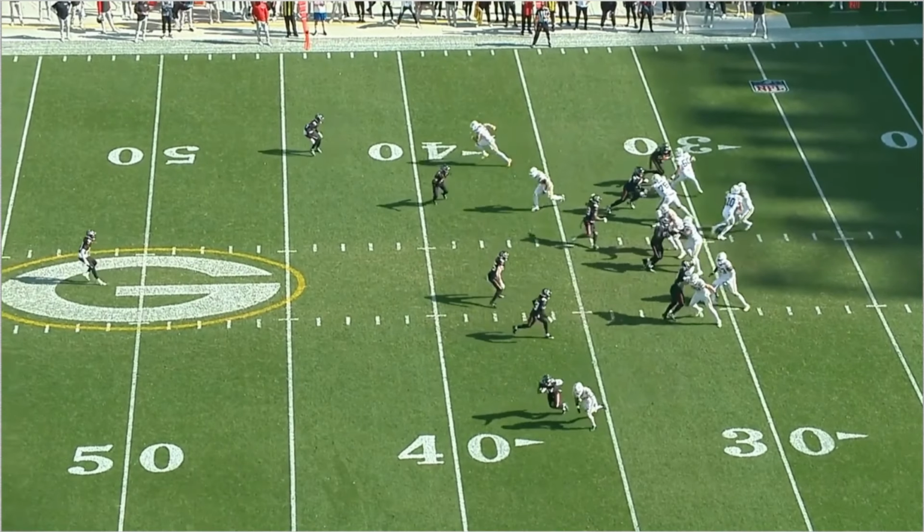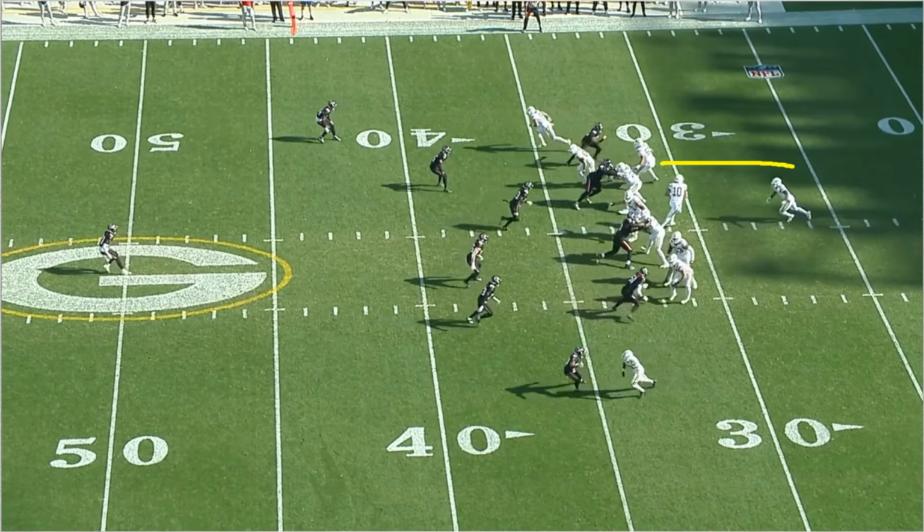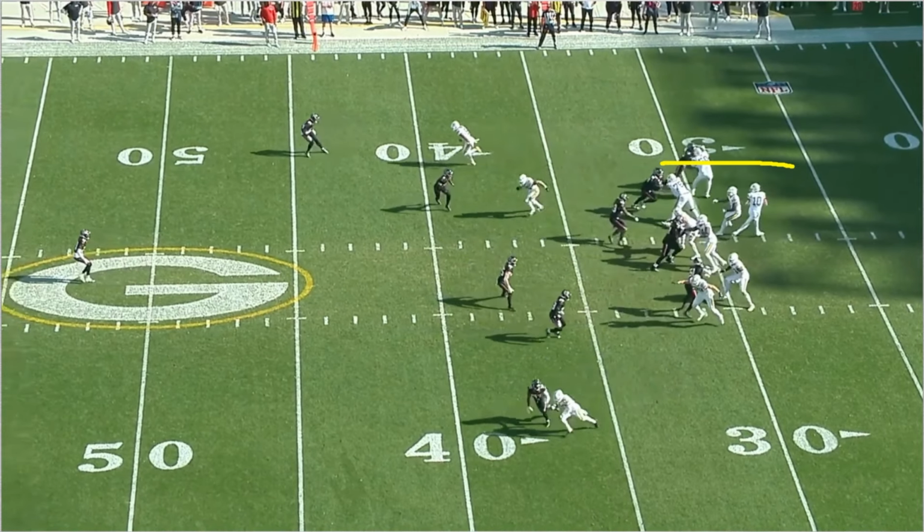All right, the edge rusher is using a speed rush here to get upfield. He's already set wider anyways because of the tight end. All right, so you've got the tight end here. So that defensive rusher, that defensive end is going to be set wider. So that's going to make it more difficult for Tom to get out there.